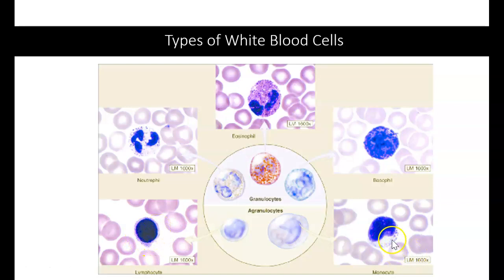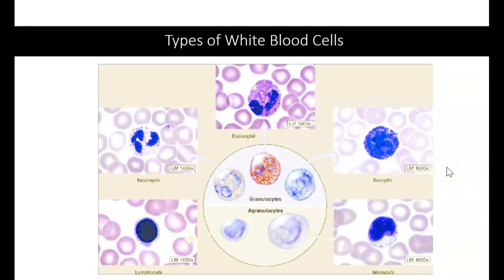And then last is the monocyte. The monocyte is going to look like a large kidney bean. The nucleus will, and again, you can see the cytoplasm will be on the inside of that kidney bean, sort of. The function of monocytes is to help break down bacteria. These cells live the longest of all of the white blood cells, so they can help fight infections for a longer period of time.